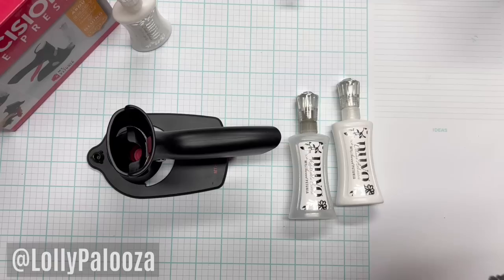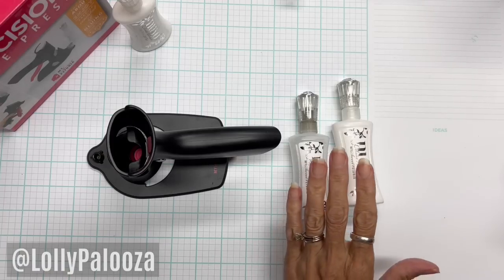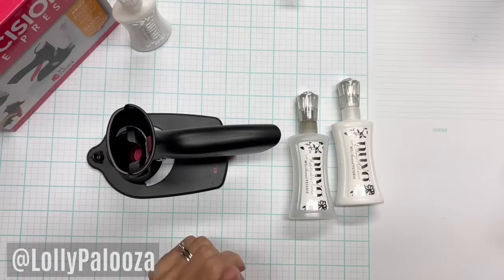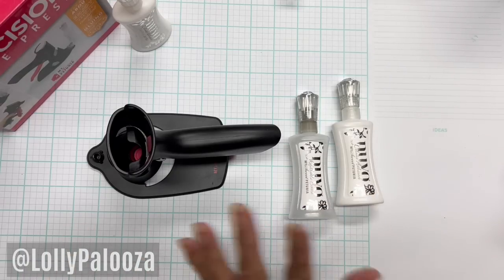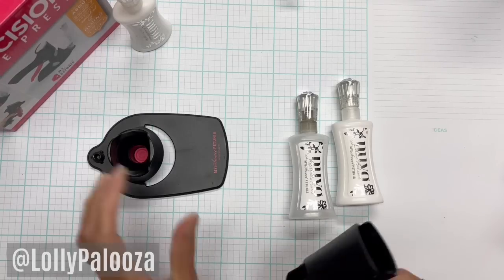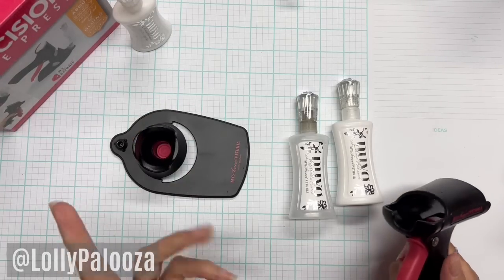I have been playing with this, so let's discuss my results. You are going to want to stay to the end because I'm going to reveal a secret that is going to make this even easier to use. The purpose behind getting this glue press with its handy stand is twofold.